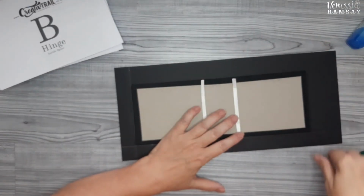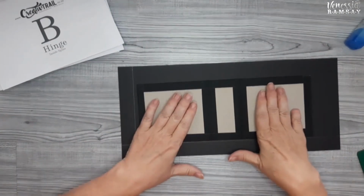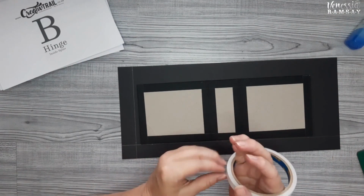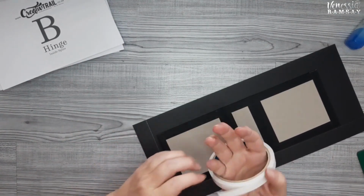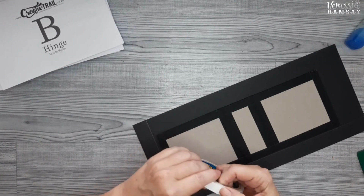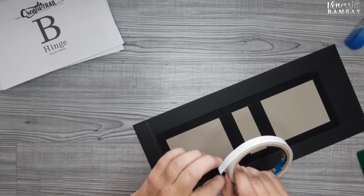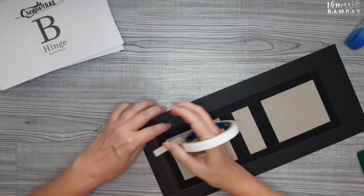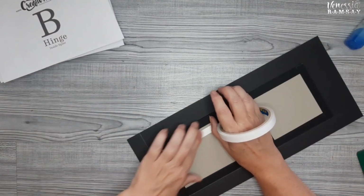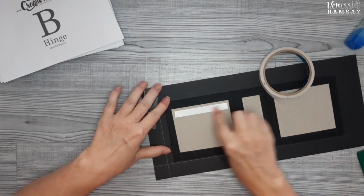Okay. Right, I will trim off the excess just now. So what I'm going to do now is just put some tape on the back here. You can choose if you want to use tape or glue, whichever is easiest for you. I don't like that the glue takes long to dry, so I prefer the tape when it wants to work. There we go. And again, you want to make sure when you put your tape on that it's on smooth, so you don't want there to be any air bubbles in the tape.